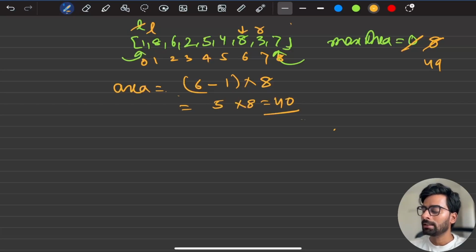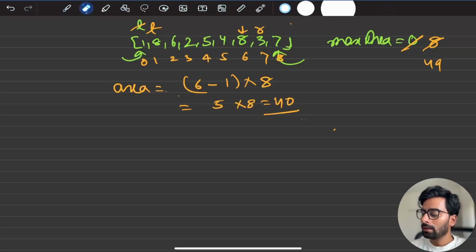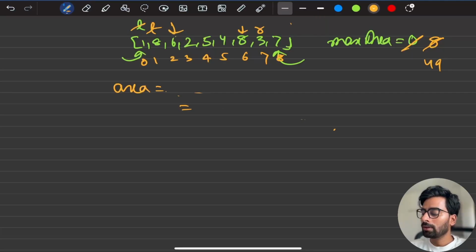Now this is a very interesting thing, that both the values are equal. Where should we move next? Either we move left or I move right. So in this example, we can move either one. That is up to us, and that is perfectly fine. So I'm going to move this left one. So I will come here. I'm going to move my left to this position and R will be here only.